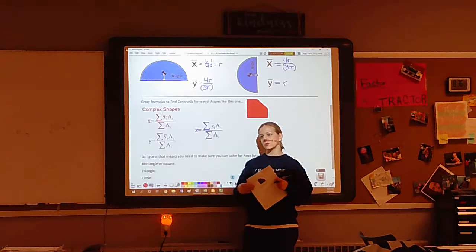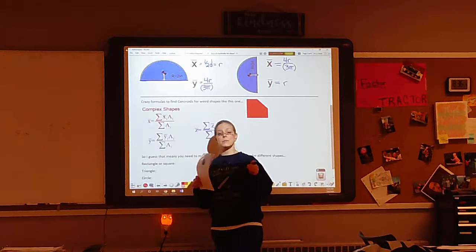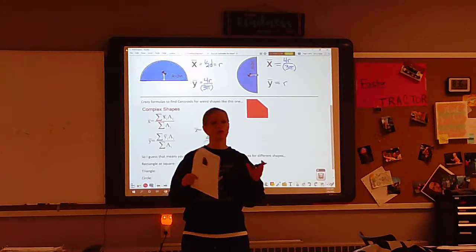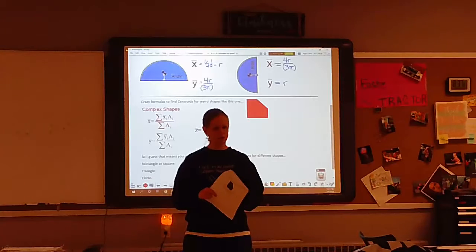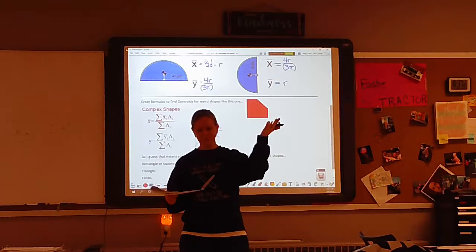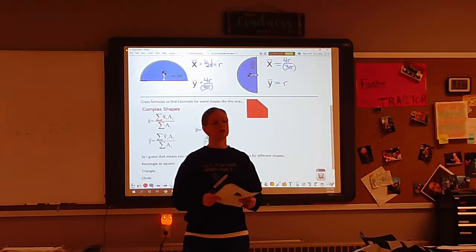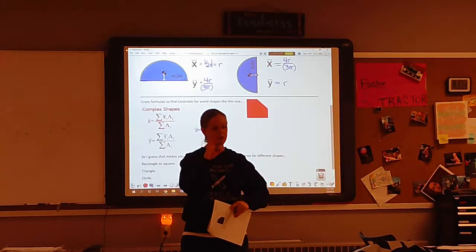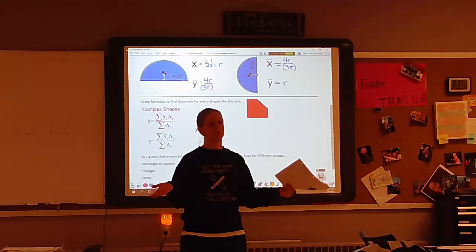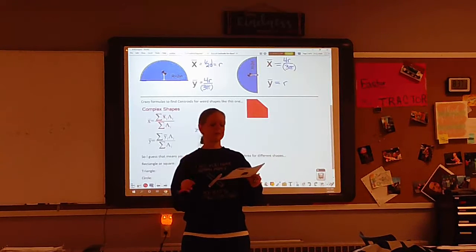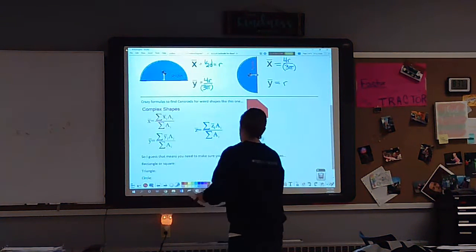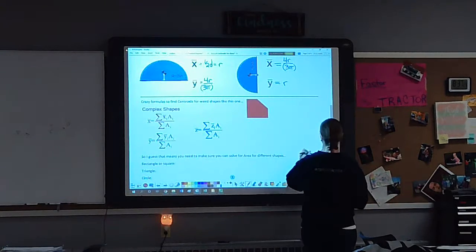The long story short is you're going to have complex shapes. Complex shapes may have a circle and a triangle and a square together. It's going to look like a square here, but then go down to a triangle or a circle. It's going to be a weird shape. So you're going to find the x bar on all of them, find the y bar on all of them, multiply by each of their individual areas, and then we'll find the total. It's not as overwhelming as it sounds, I promise. I give you a really pretty chart. You're going to love the chart. So don't let that mess you up.